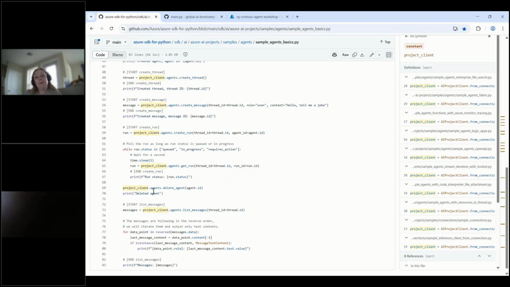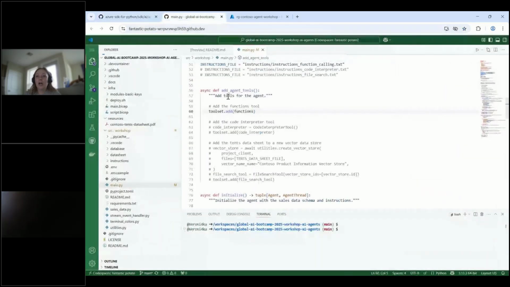And here's just a cleanup with deleting the agent. And there are options to create list messages if you have several messages and you want your AI agent to process all those messages. So it's just an example of a simple AI agent. We are going to use something more complicated here.